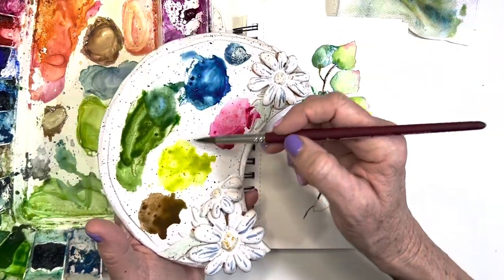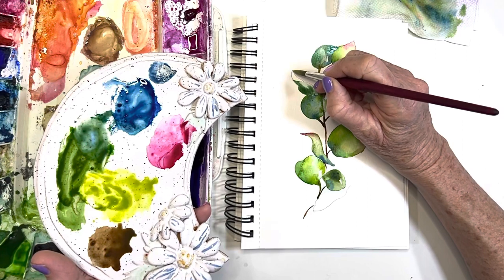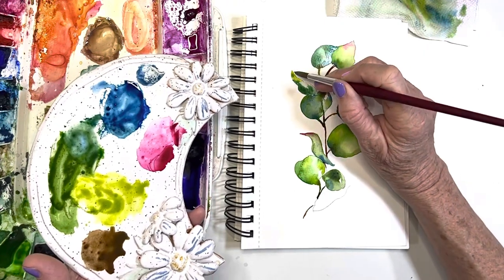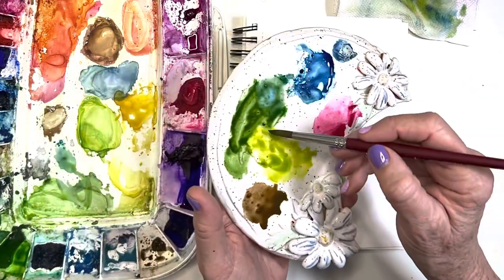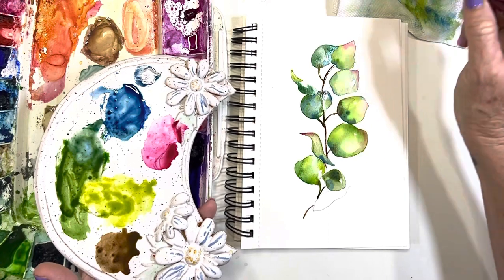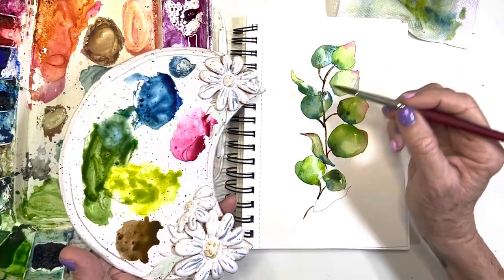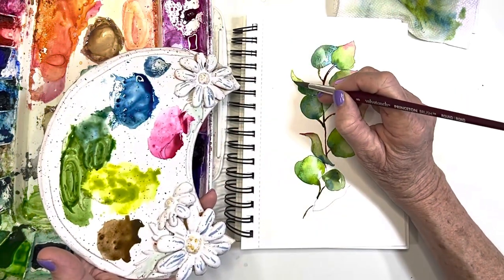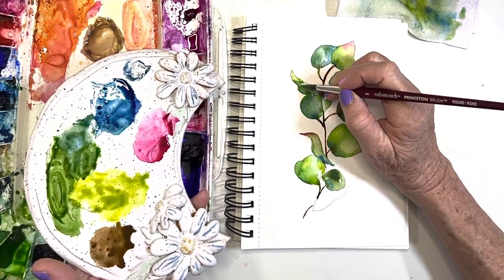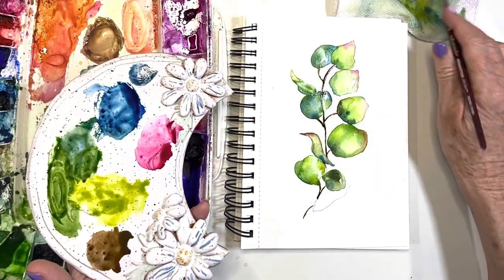I thought that curled shape might be kind of fun, so I'm doing the other side of it — let's see what this looks like. I'm kind of not liking that so much — it turned out a little bit yellower than I like, so I'm going to add a tiny bit of green to that. There we go, I like that a little bit better. Let me try and remove some of that and darken this lip right here. Not really liking the sharp edges there — there we go, that's a little bit better.